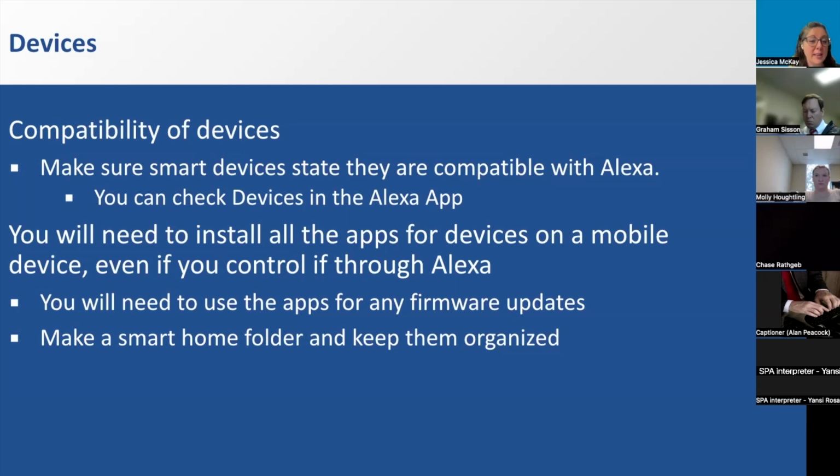Also, don't forget when you're adding those devices to your home, you still have to have that smart device app in addition to your smart assistant app, because that's how they will communicate initially with each other to find the smart device. It wants to use that app to make those connections. You'll also want to keep that smart device app because any kind of firmware updates to the devices are going to happen through that app and not necessarily through Alexa or Google. What I like to do is just make a smart home folder and all of my apps go into that smart home folder, and that way I know where they all are.